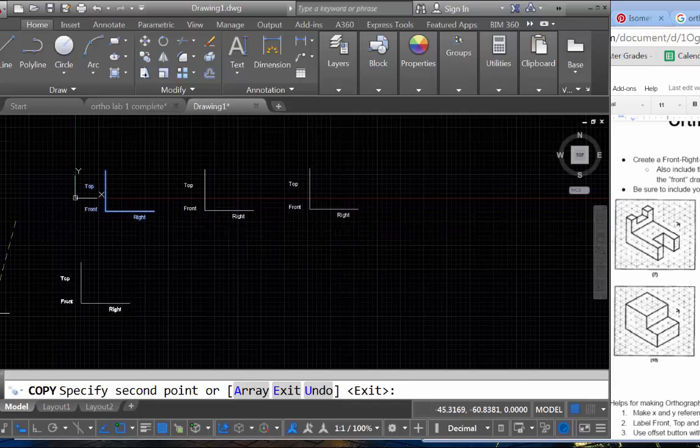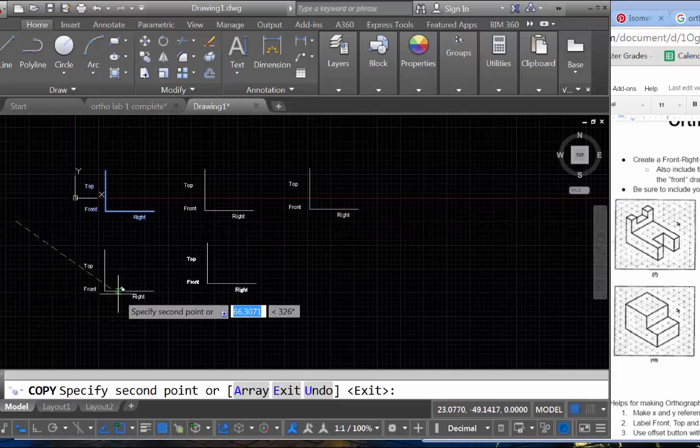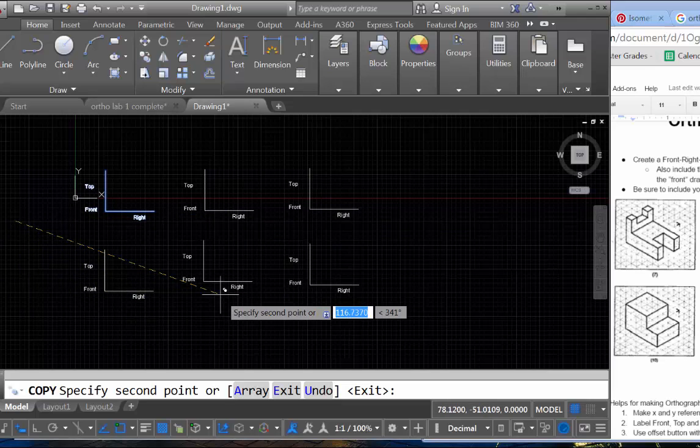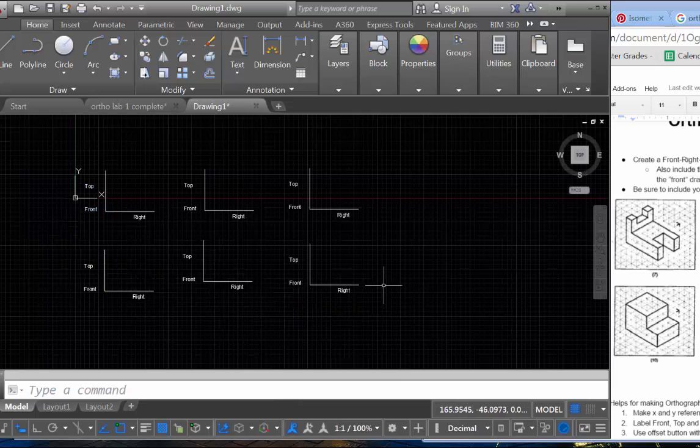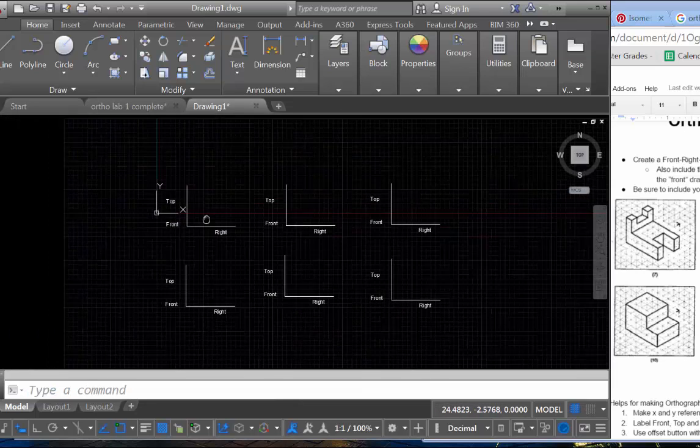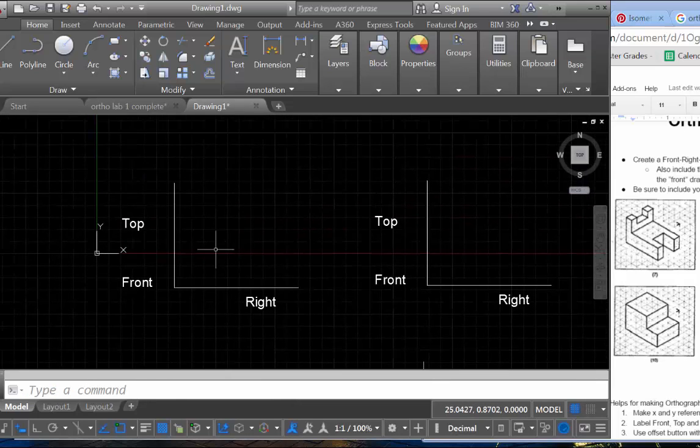So I'm doing 6 drawings, 4, 5, and 6. Not perfectly lined up or anything, but that's all right. The purpose here is just to walk you through the process. Okay, so number 7 I'm doing here on the right side. I'm going to start with the front. Notice it's kind of an L-shaped drawing, and the distance, if I look across very closely, 1, 2, 3, 4, 5, 6. 6 units across.